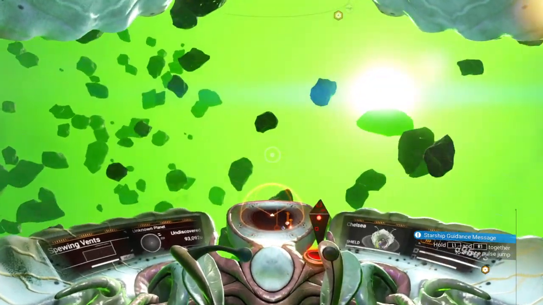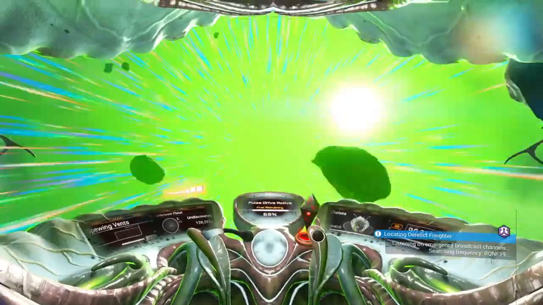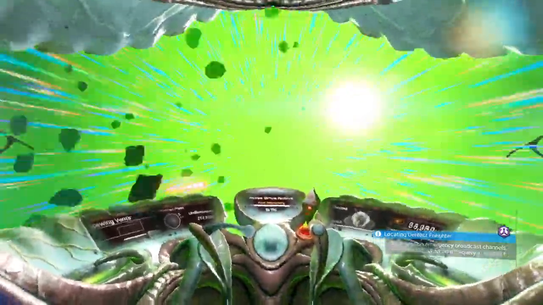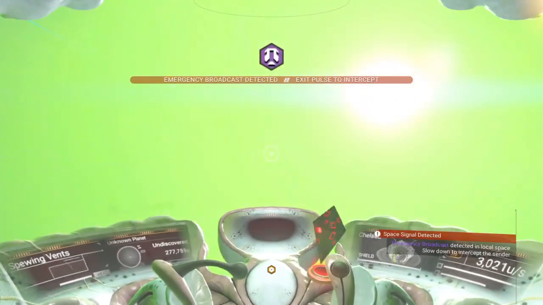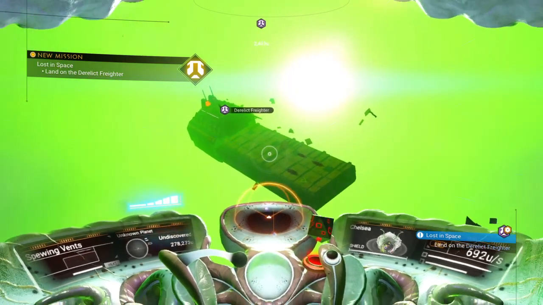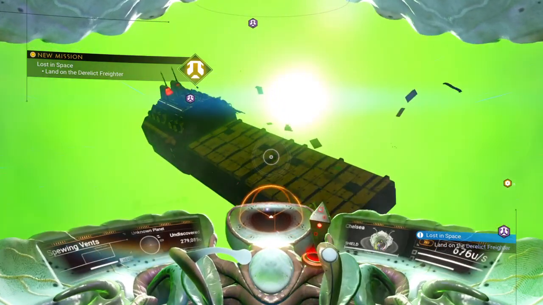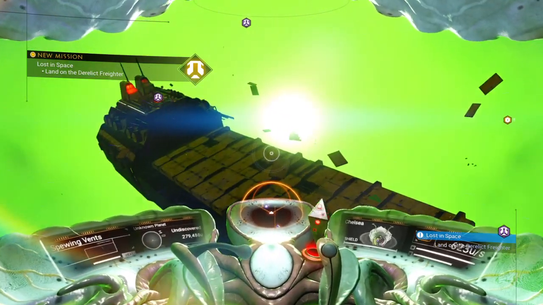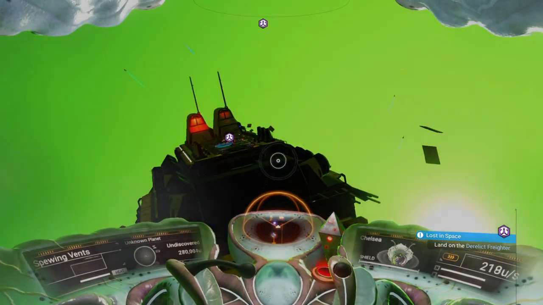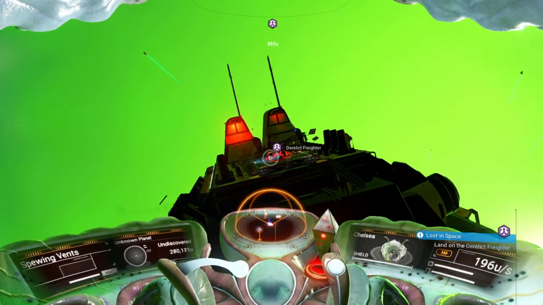Just like with other objects that they added in the living ship update. Alright, derelict freighter. So these are basically procedural dungeons, which is another thing we've been asking for a long time. It's like a procedural dungeon out in space, at least as far as I understand it.